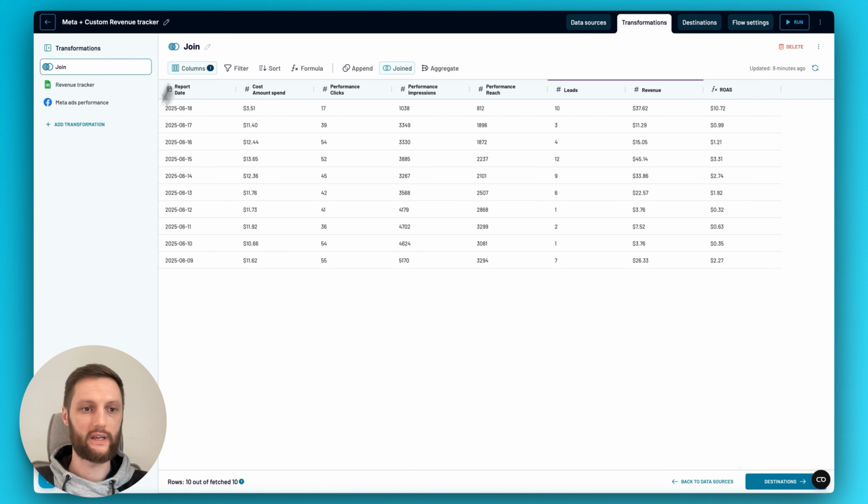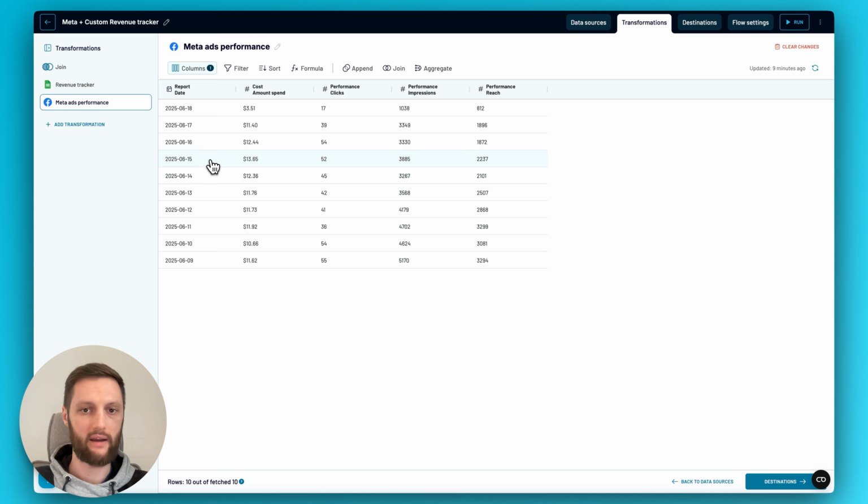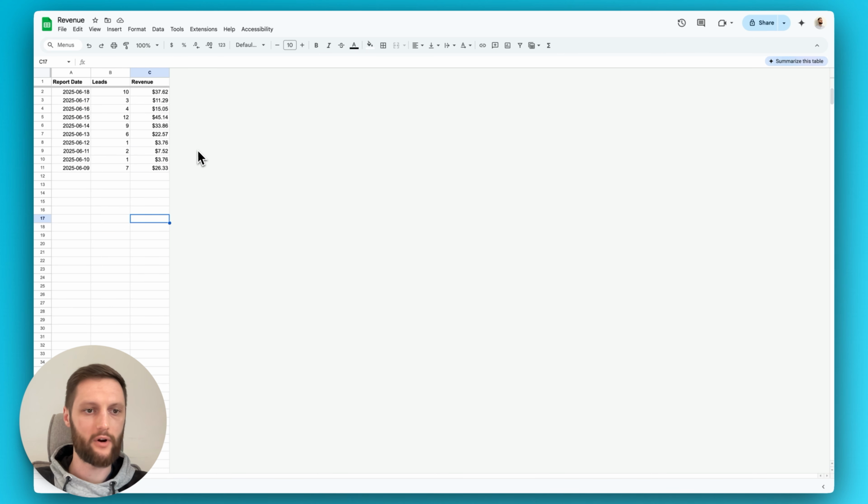So my first example is something that folks running lots of marketing campaigns, or agencies, can run into. Imagine that we run Meta ads advertisement. I've already preloaded all the data source settings, so we'll just be looking at use cases. And I want to see my basic metrics like cost, clicks, impressions, all that based on dates. And then my client provides me with some sort of a very straightforward Google Sheet where they track the number of new leads and associated revenue based on that date separately, right?